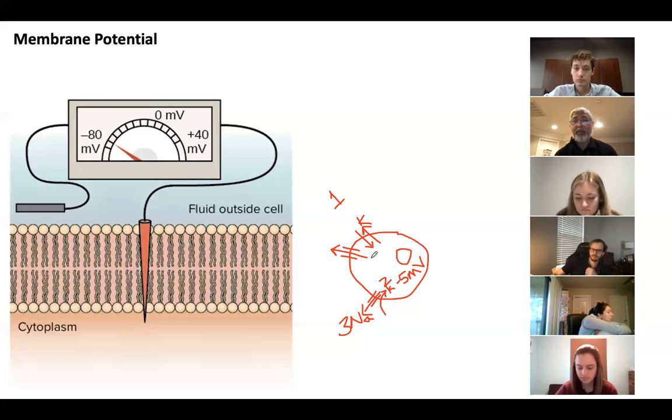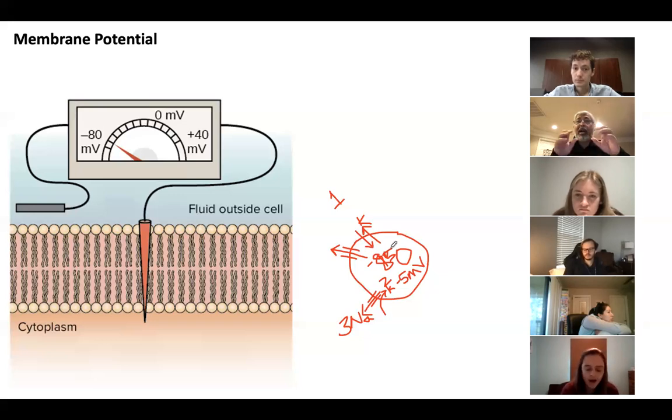So at what potential will this equilibrium be reached? It will be reached when the cell becomes about minus 90 millivolt, or say minus 80 or 85, depending on which cell you are talking about. At this point, the electrical force that is trying to pull potassium in and the concentration gradient that is trying to push potassium out reach an equilibrium between those two.